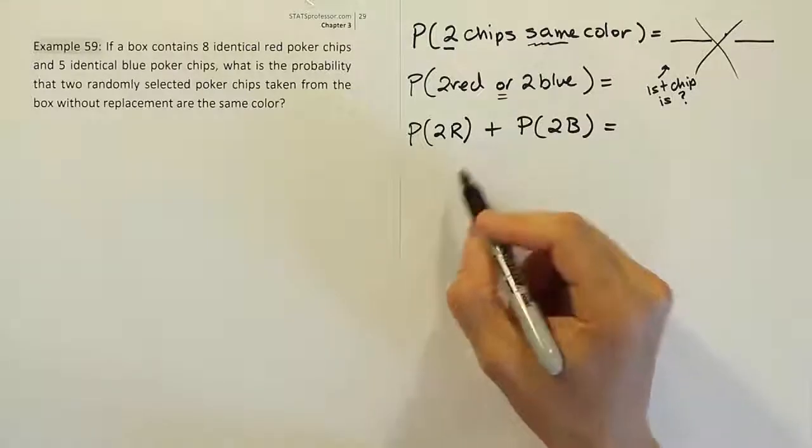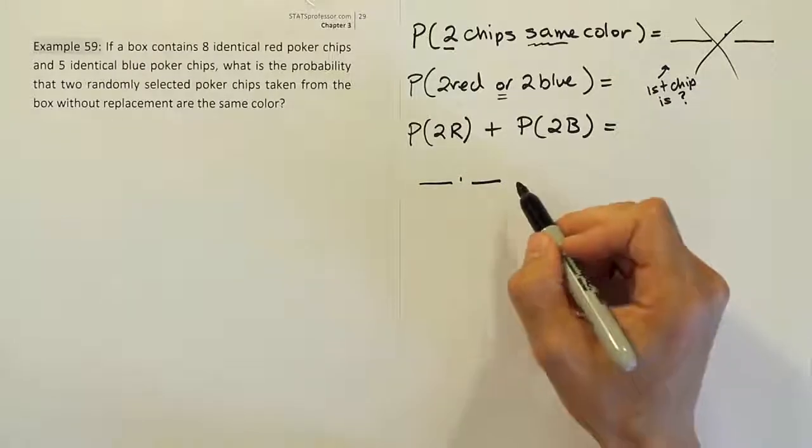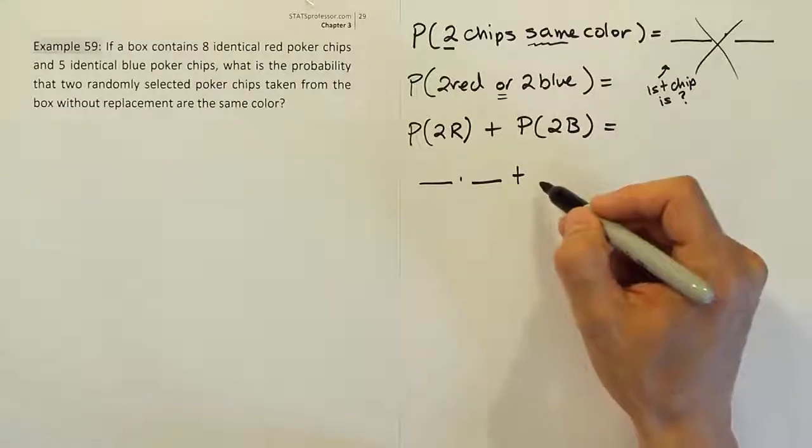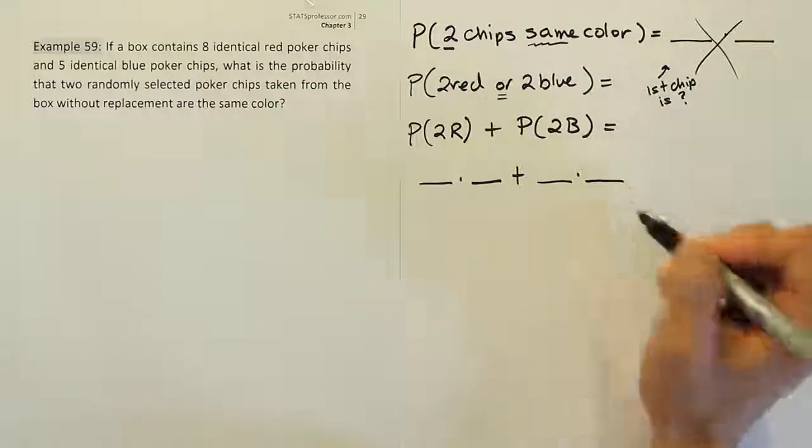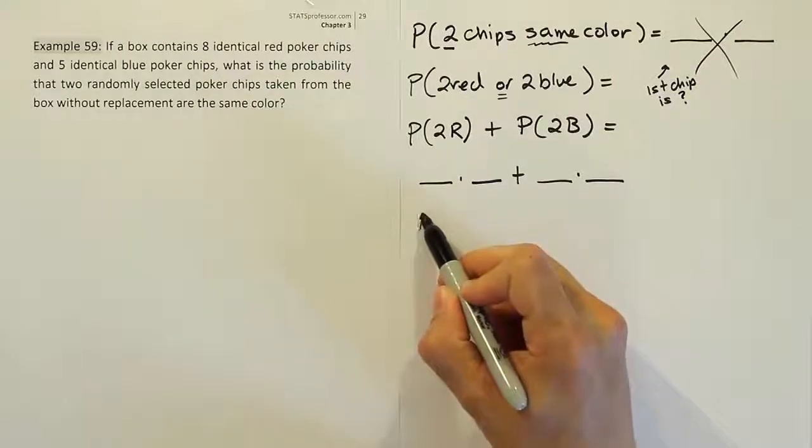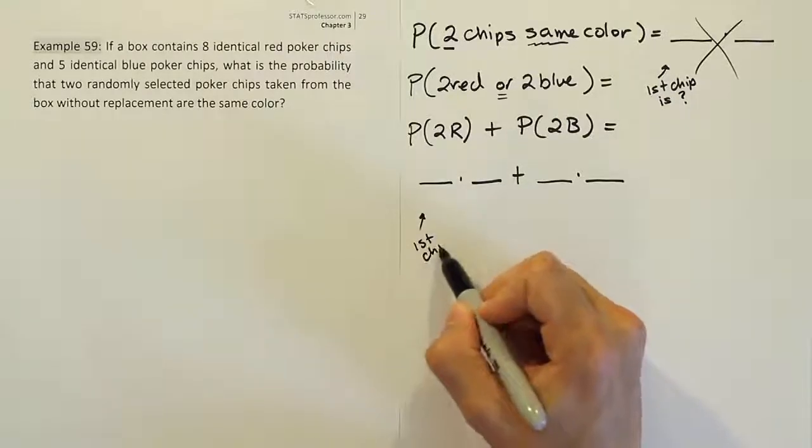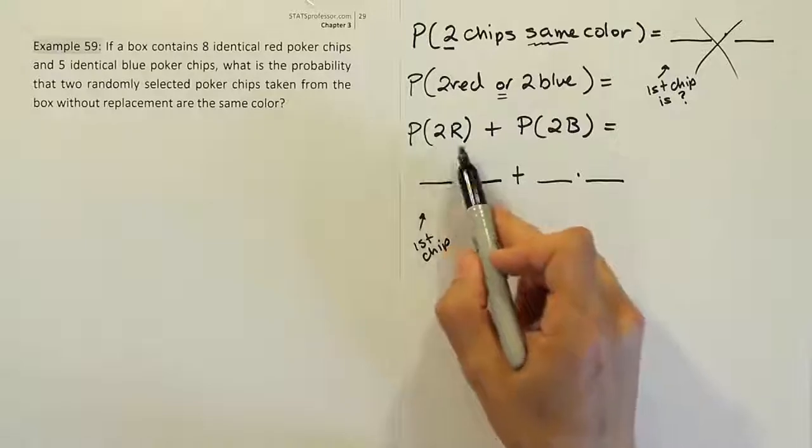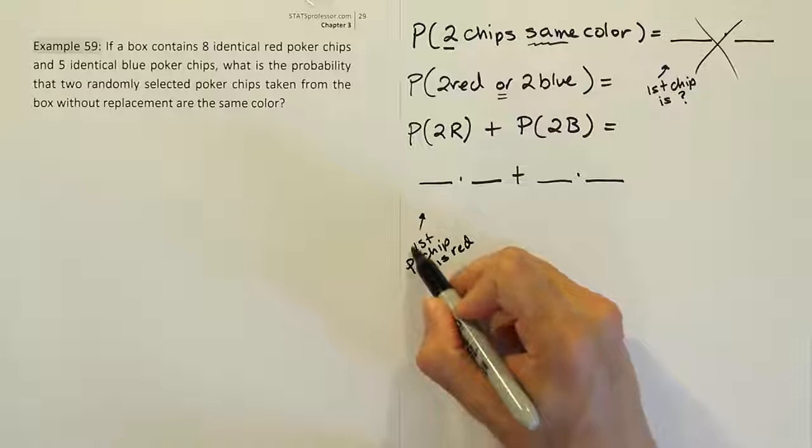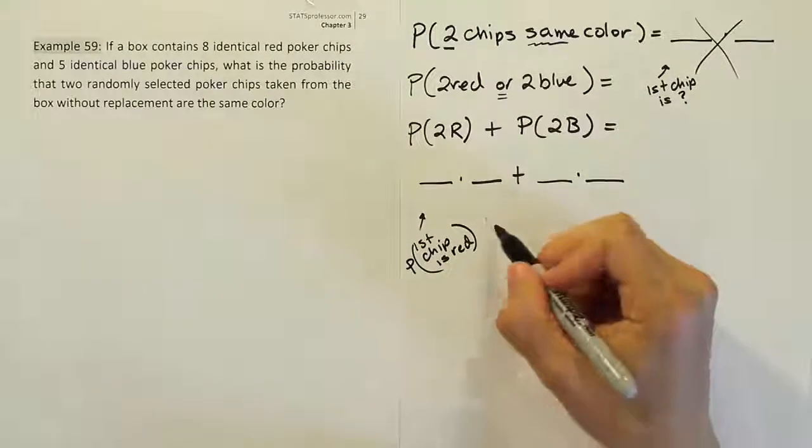That's really great actually. You're taking two chips from the box, well that's two spaces multiplied together because they're two separate events, plus the probability if it was two blues taken. Now I know exactly how to fill in these spaces. If I look at that space I could tell you what that's supposed to be. That's the first chip selected. If I'm supposed to get two reds in this scenario the first chip is red. So there's no ambiguity. I know exactly how that first thing is supposed to turn out.